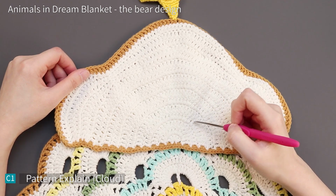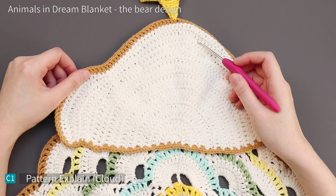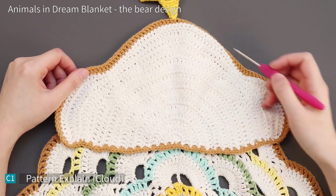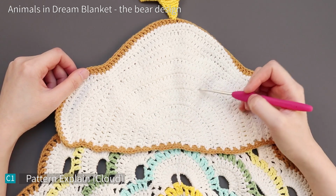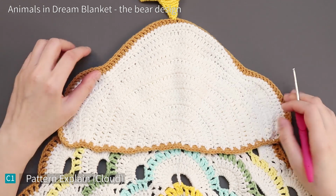We'll begin with an adjustable magic ring, crocheting back and forth in a counterclockwise direction for the first part. Once that's done, we'll continue crocheting in rounds for the second part. In addition to the techniques we've used before, we'll also be using the DC 2-in-1, the DC 3-in-1, and half double crochet. Let me demonstrate.